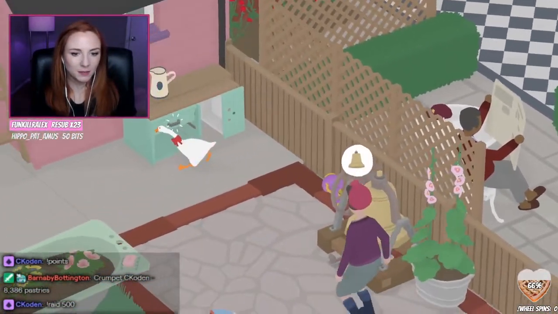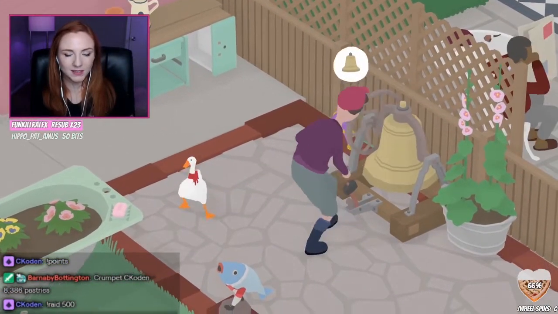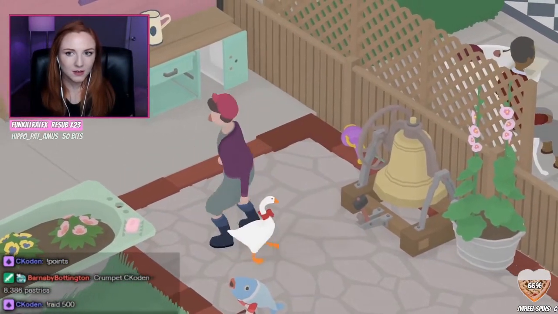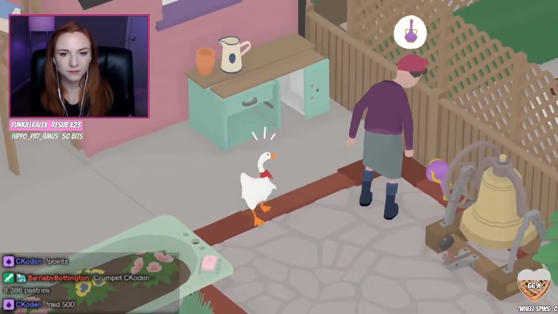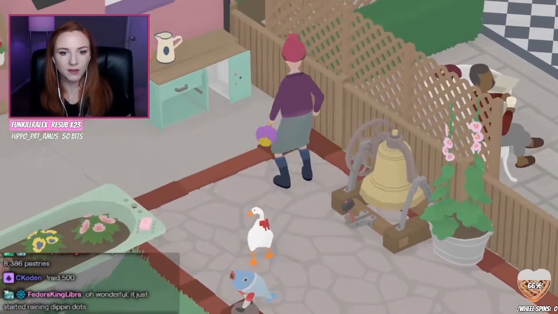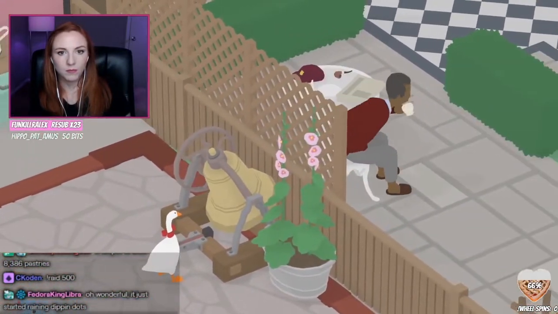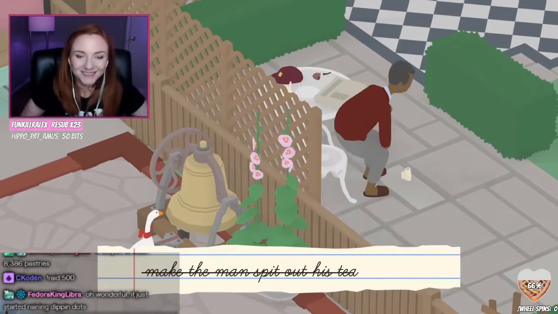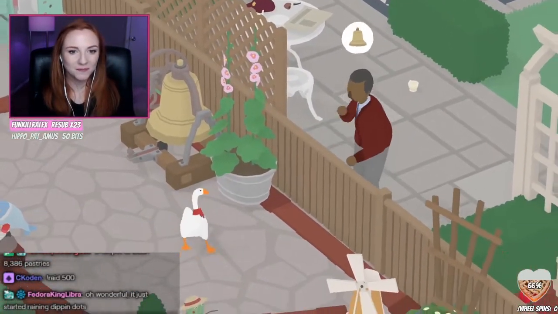You gotta fix that bell. Yes! Why she would do that, I have no idea. We gotta wait for this guy to take a sip. Yes! We did it. Now go yell at your neighbor.